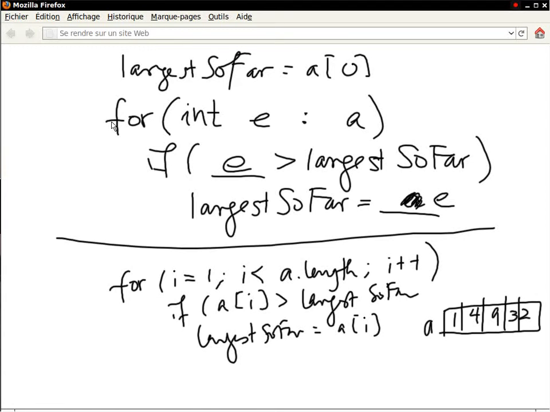So in the second loop, I did what? I looked at this one here and said that's the largest so far. And then I started with i at 1 and looked at these 4 elements. The first loop here, where does it start?